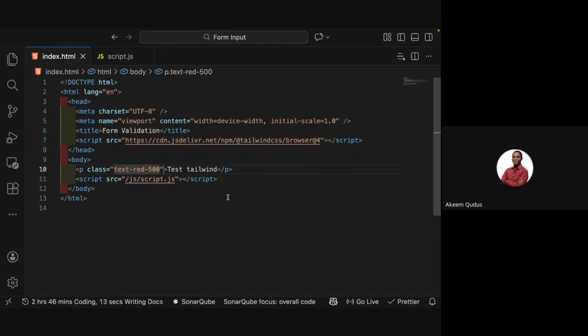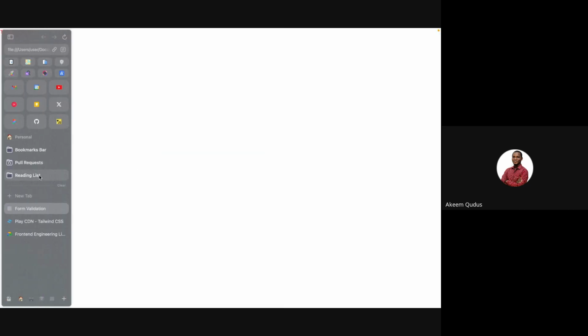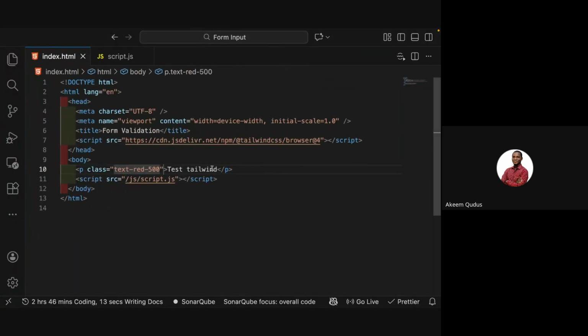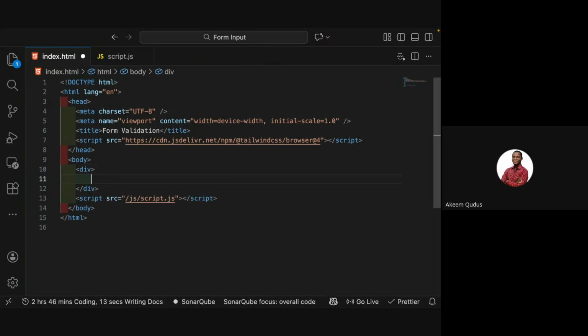Now I said we're going to be doing form validation. So basically we need to build out a form input. For this, we are not going to be dwelling too much on design, so you have to bear with whatever design we come up with. I'm going to go with a background of blue.